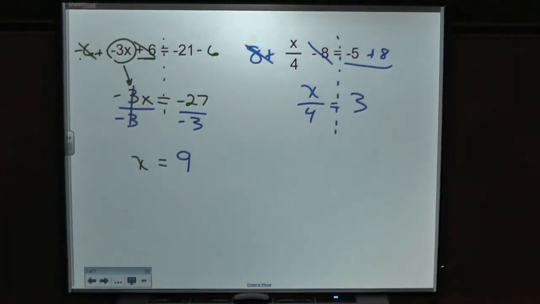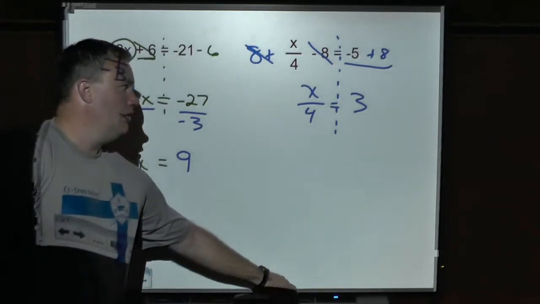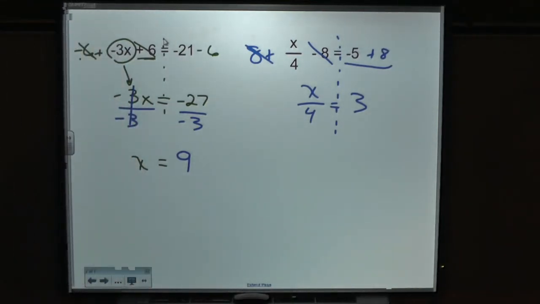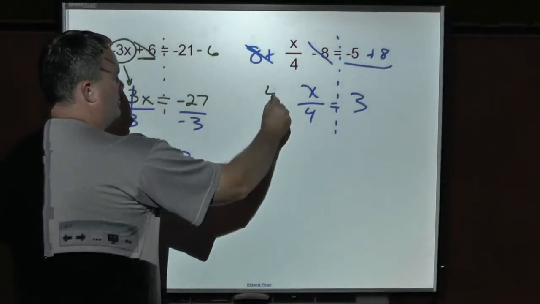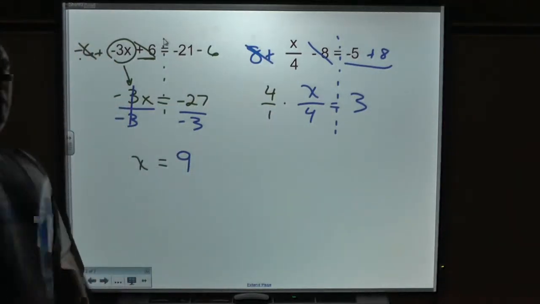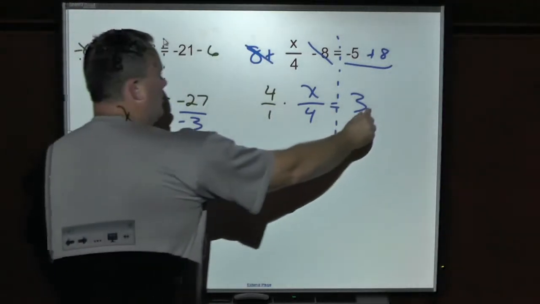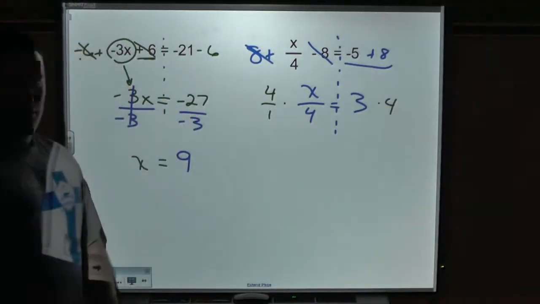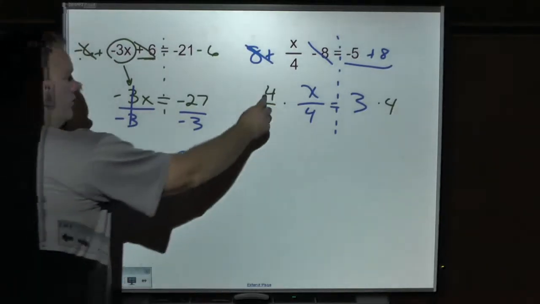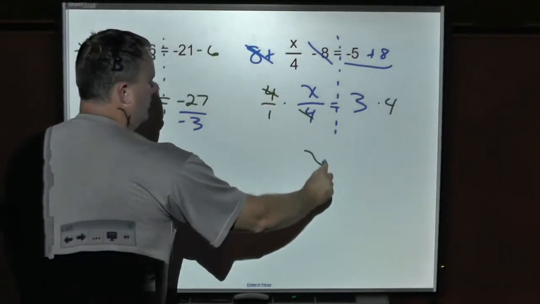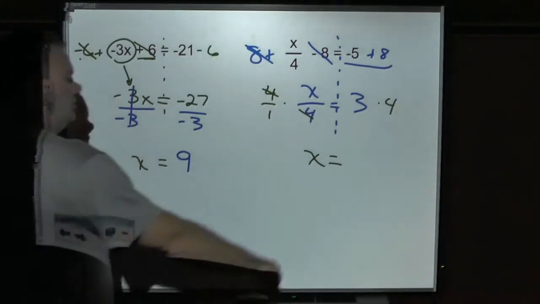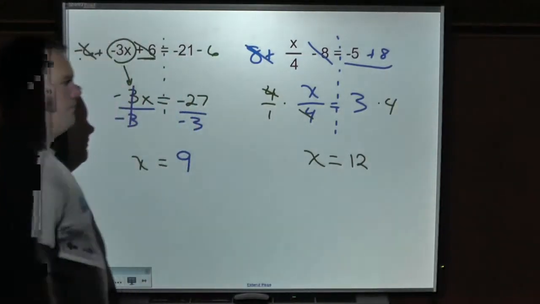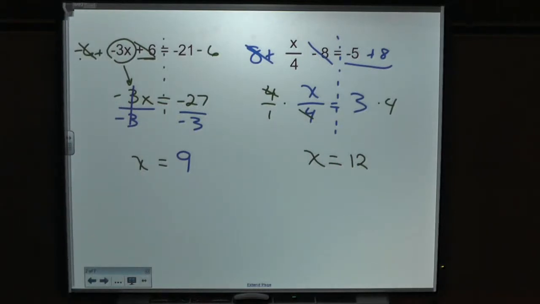All right. So at this point, we do what we just did earlier with division. Well, you have division here. We're going to do the opposite operation, which is multiplication. So we're going to multiply both sides by that denominator. So we're going to multiply both sides by 4. 4 divided by 4 is 1. We just get the 1x that we want. And 3 times 4 is 12. There you go. So you have x is equal to 12.